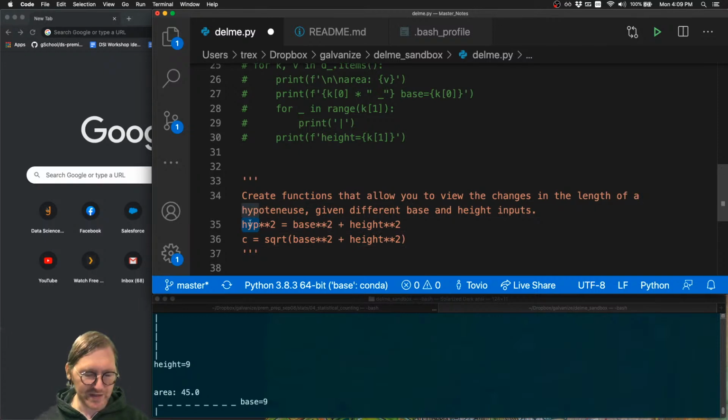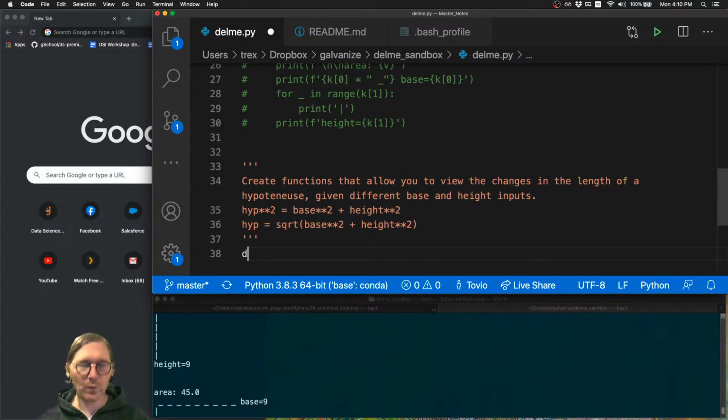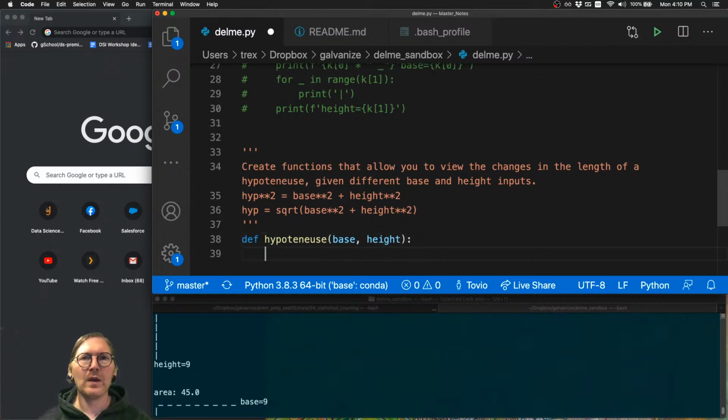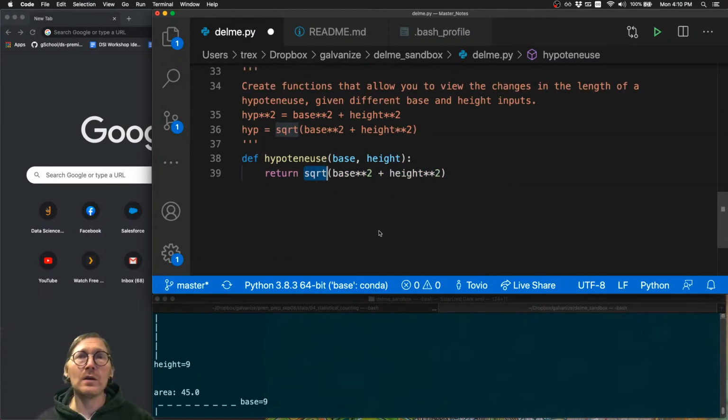I'll just replace these. And just like that, since we have the idea here, well, def hypotenuse, we're going to pass in a base and a height, and we're going to return this thing that I've got here. Notice there is no actual square root function in Python without importing something.